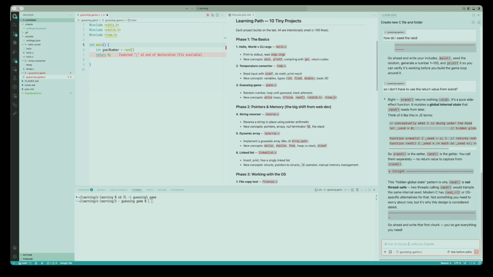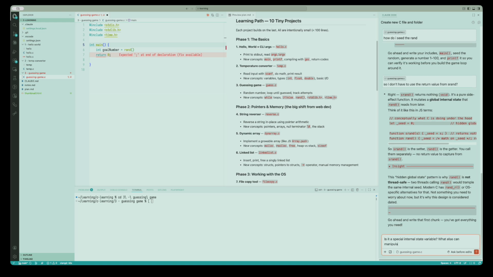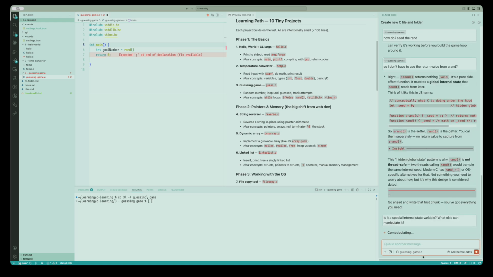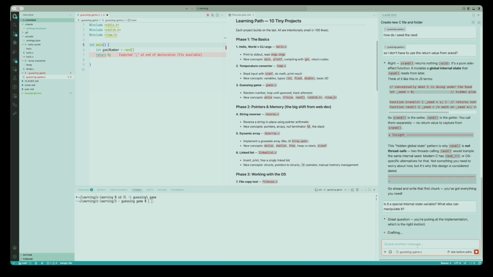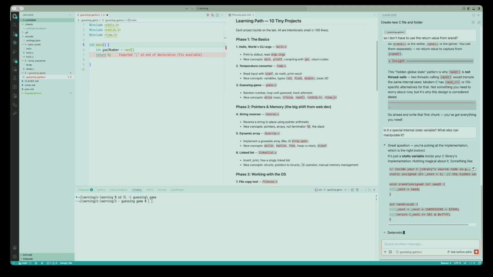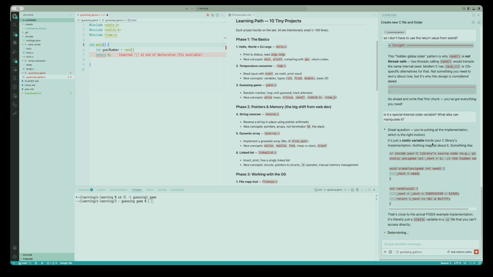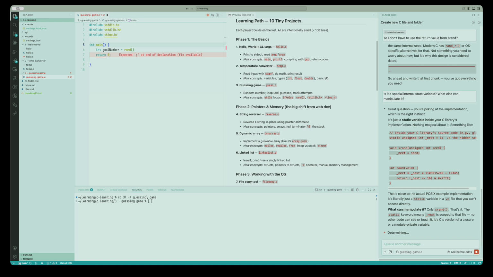What I'm thinking though is, is it a special internal state variable? What else can manipulate it? You're poking at the implementation. This is just a static variable inside your C library's implementation.